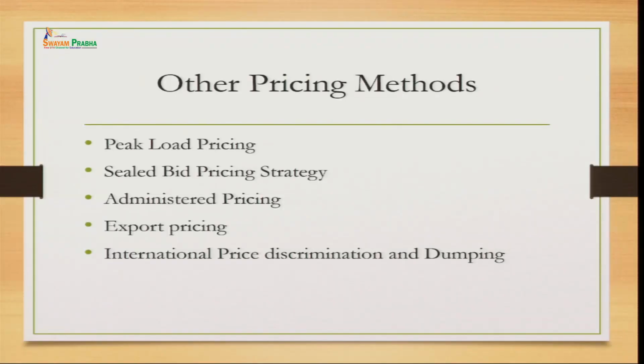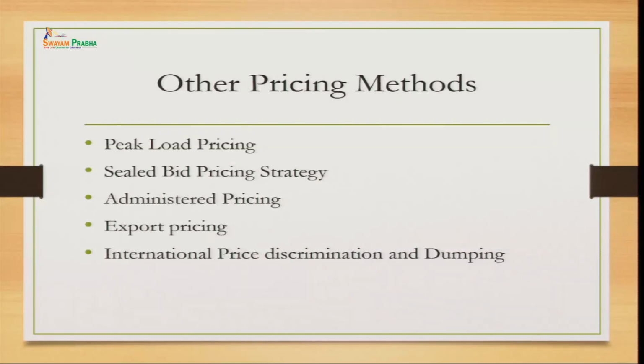This is the peak load pricing method, which is usually done on the basis of time frame. When we charge higher prices, we call it peak load, and when we charge lower prices, we call it off peak load, right. So, as we already know, different prices are kept depending upon the different time frame, like demand for air conditioners is more during the summer. So during summer they will be charged high, and during the winters their demand will reduce. So definitely at that time you can charge lower prices.